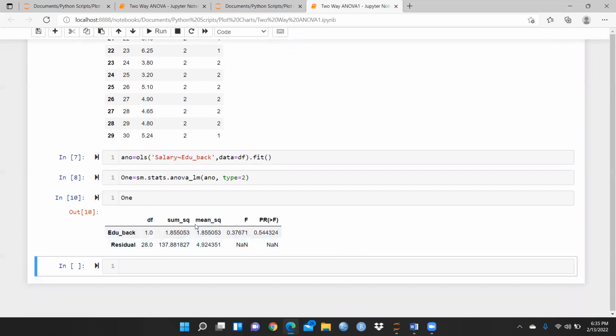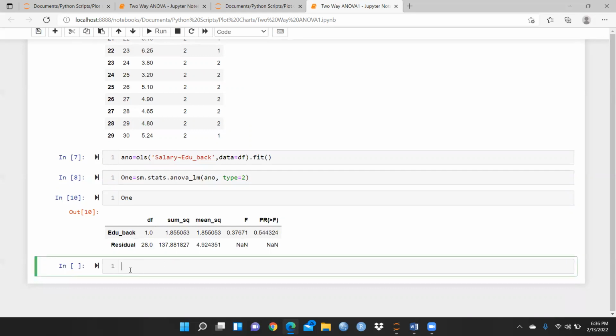Sum of squares is 1.8, mean square 1.8, F statistic is 0.3767, and the p value is 0.54, which is greater than 0.05. That means this is not significant, right? So in this case, educational background is not giving any impact on salary.